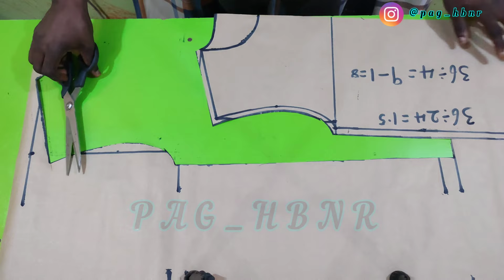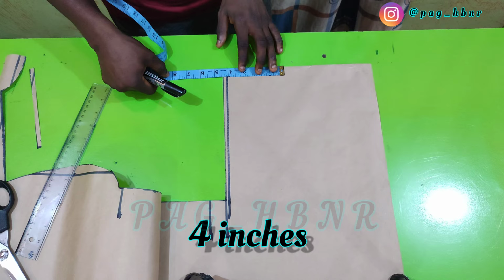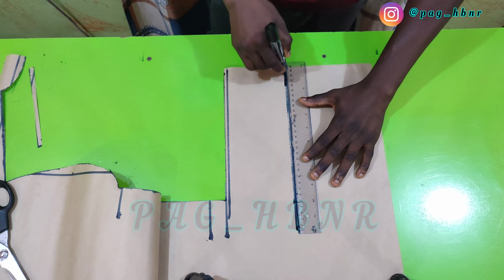So now I'm going to cut my sleeve. I'll first draw a straight line like this. After that, I will mark 4 inches. That is for my cap height, the sleeve's cap height. I will also mark 4 inches here. And I will draw a straight line like this.